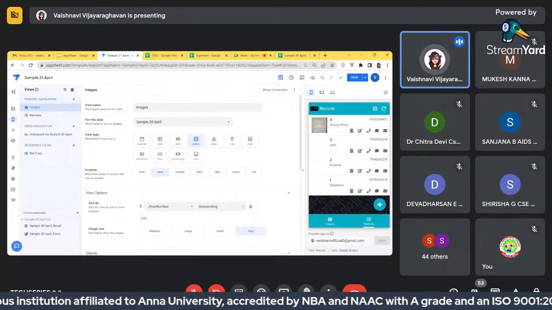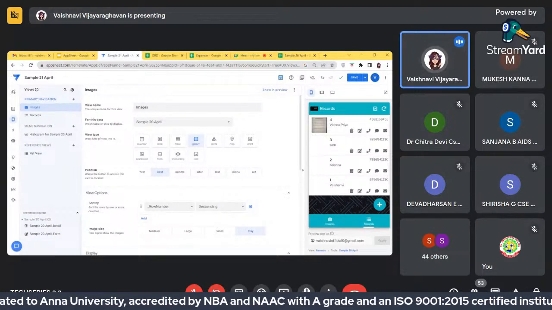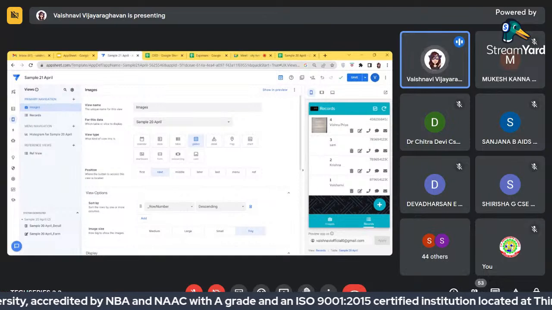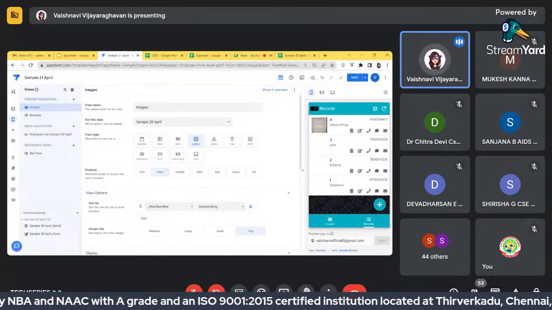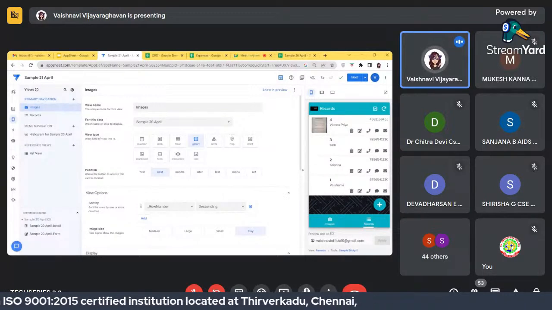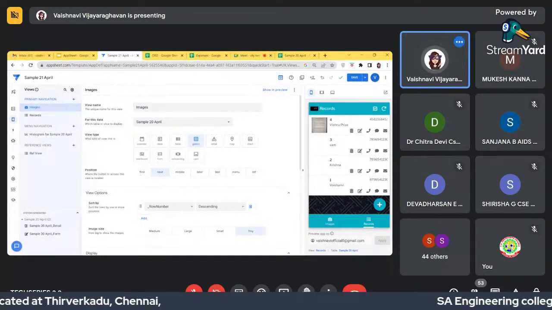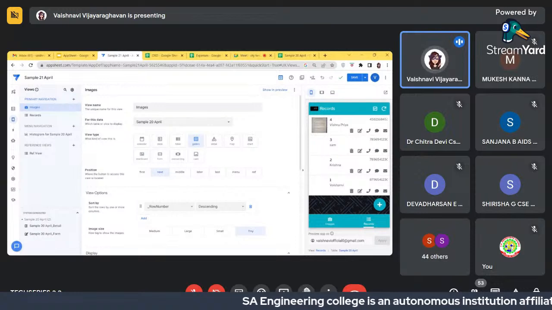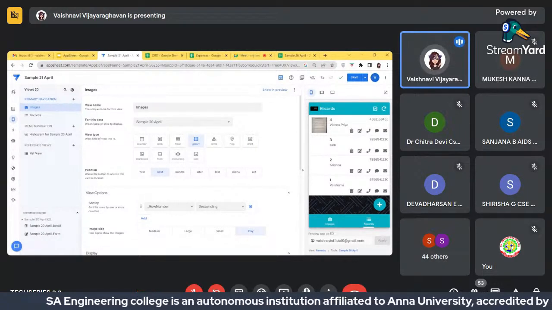Due to some timing constraints, I'm not able to explain to you entirely about AppSheet. But with this, I'm pretty sure you can get started and start using AppSheet. Keep up your curiosity. Start going and exploring things. You don't need a laptop to use it, because not everyone is too much into using laptops a lot. So even if you have your mobile phone in your hand, please go ahead.